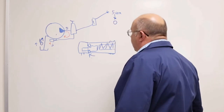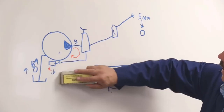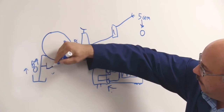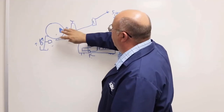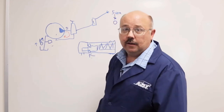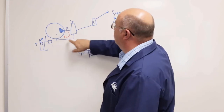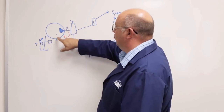Now, what we're also going to cover is where to mount this thermal valve. If I were to take it off of here, perhaps, and mount it into my inlet line here, now when this water's in a loop, the temperature rise is still happening, but it's not getting to where the thermal valve is located. So we have to be very careful to mount the thermal valve in a position where it's going to see the temperature rise. Get it in this loop, preferably as far at the end of the bypass loop as possible, just before re-entering the pump.